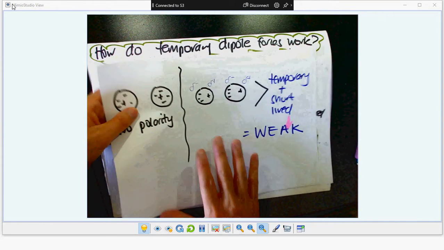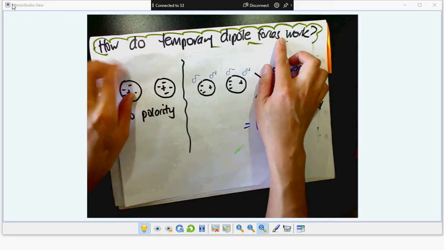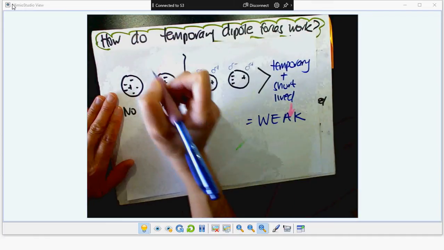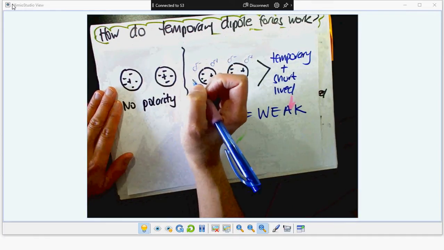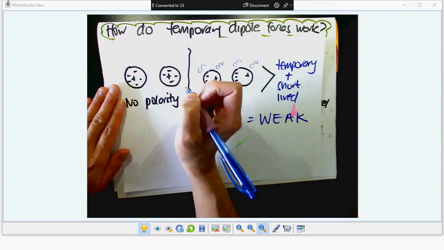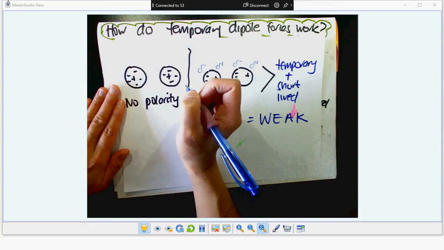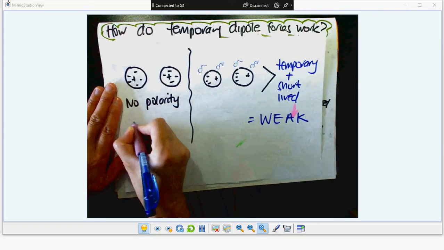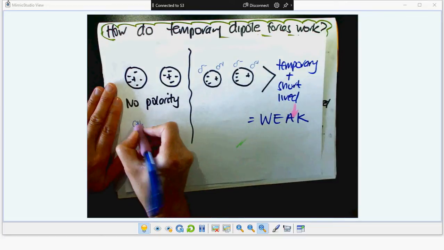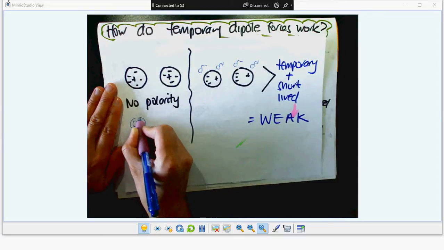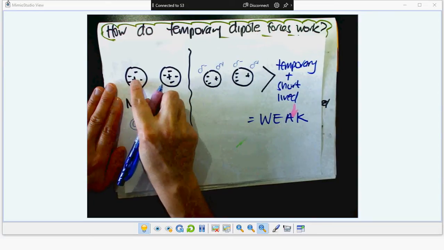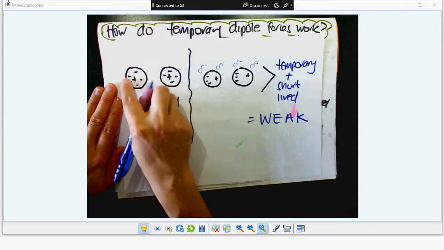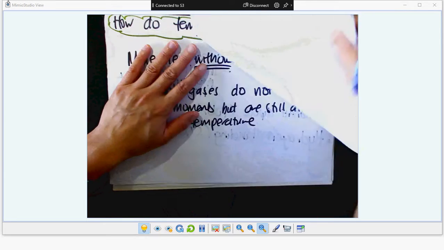So I'm going to first of all talk about temporary dipole forces. So temporary dipole forces occur between non-polar molecules. Can someone name a non-polar molecule? What's the basic one that little kids find funny, or cows pump out? Methane, CH4. So if we've got something like CH4, we know that it's a non-polar molecule because the dipoles cancel. And if I was to draw a CH4 molecule, we've got the positive nucleus and the negative regions of electron repulsion around the outside. So you can see that here.